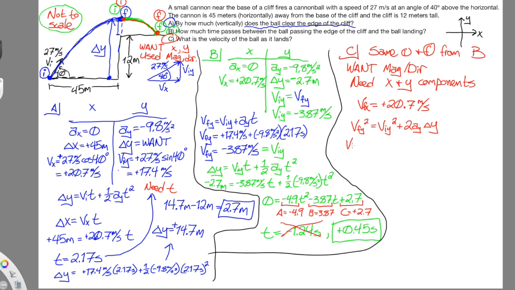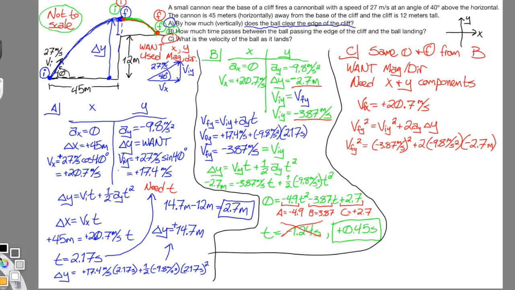And we have Vfy squared equals V initial in the y direction, same initial and final from part B, so we can use that negative 3.87 meters per second, that whole quantity squared, plus 2 times the acceleration we always use in the y direction for these problems, times delta y, which again we can reuse from part B because we have not moved our initial or final points. And the ball will clearly be traveling down at the end of this flight path.